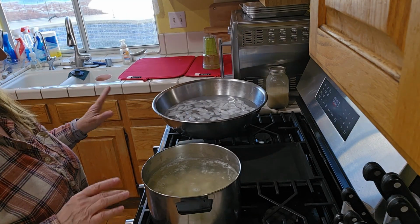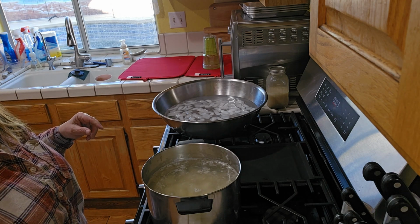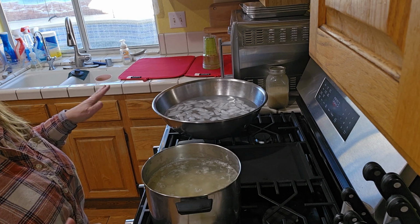And then once I take them out and I put them in there and they're cool, I am going to put them back in my salad spinner to kind of help dry them out. And then I'm going to put them on a towel so that they completely dry.